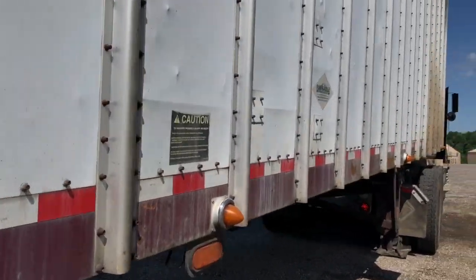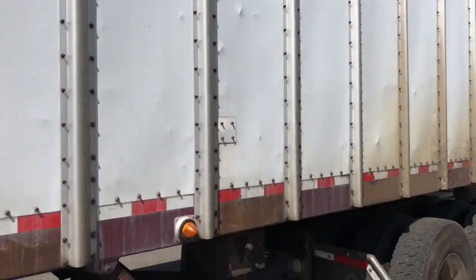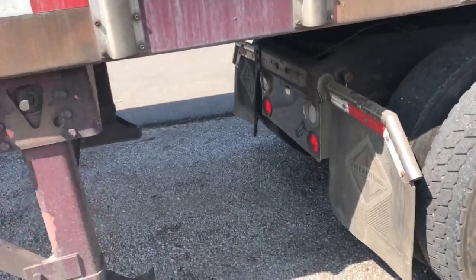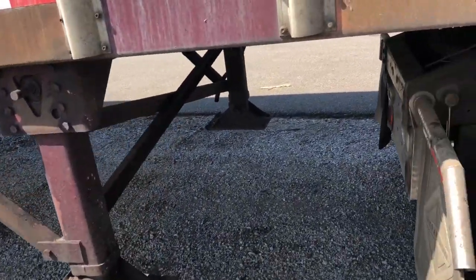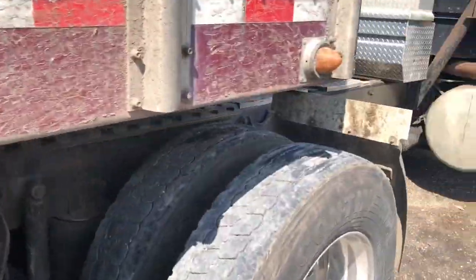Yeah, I like it. See, now Luke told me to get ITI. He said they're a little better trailer than Peerless. We like them a little bit better. We got Peerless too. They're good. They're all good trailers, but I think the ITI is a shade better made. All right, let's get rolling. We got our logs hauled. Here's the drive shaft.